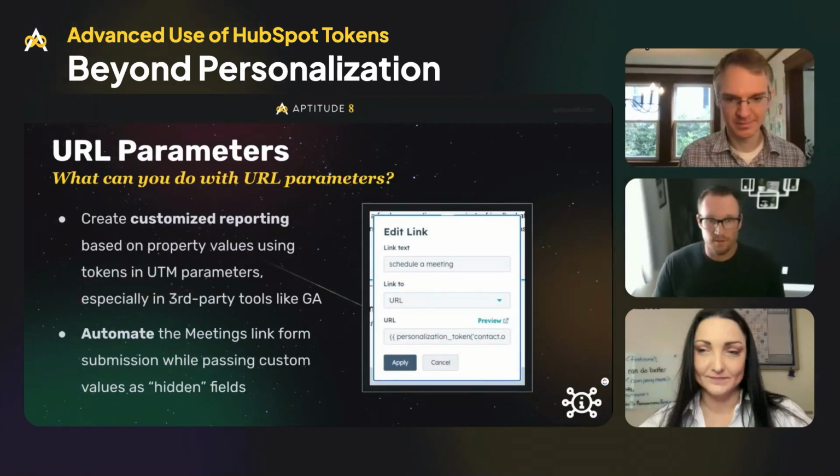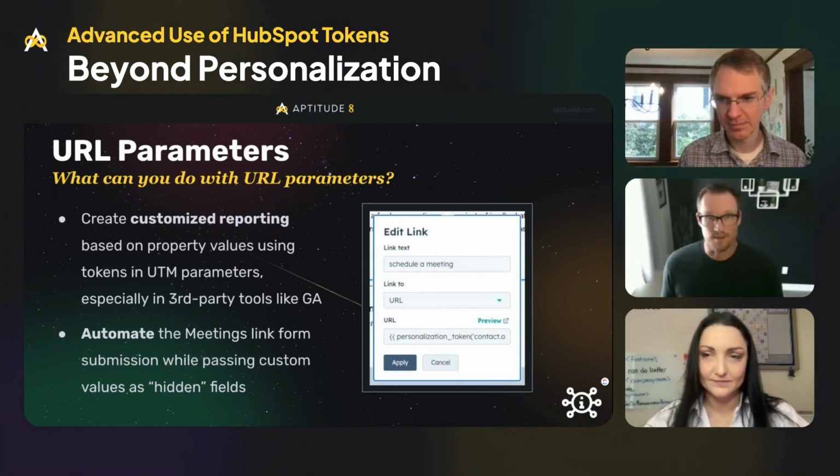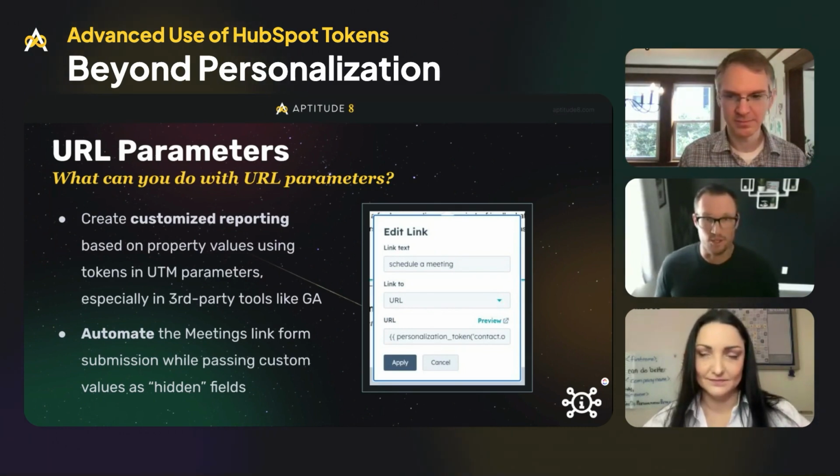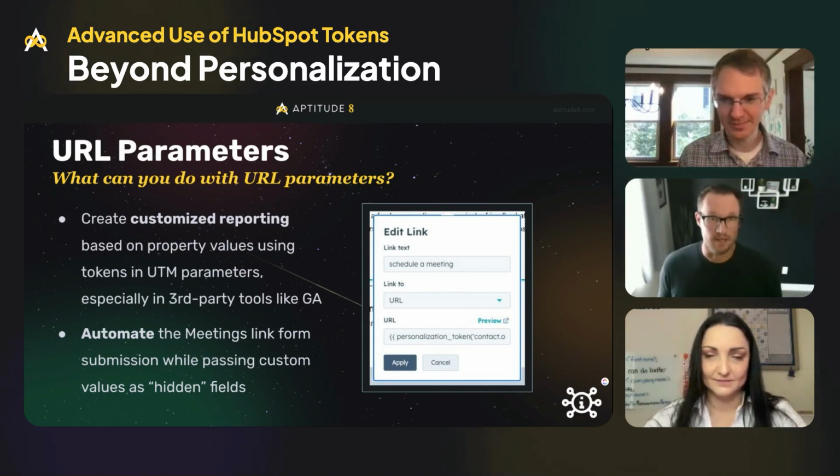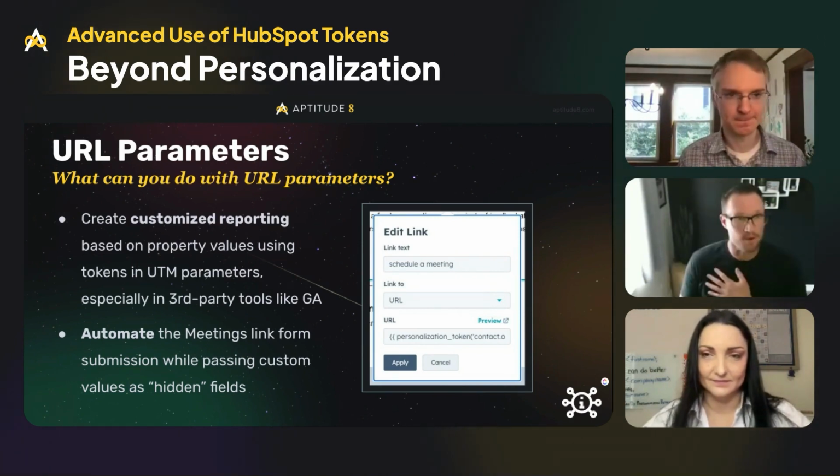I think this is a really fun one. There are a couple of ways in which I wanted to share some ideas with you here, both based on use cases we've had from past clients. In using personalization tokens, sometimes you can use them to create customized reporting based on data that you have in HubSpot. Think about this in terms of passing data that you have in HubSpot to maybe a third-party tool like Google Analytics or somewhere else that is capturing UTM data and maybe doesn't have a direct integration with HubSpot, or you need to find a way to get your HubSpot data into this particular system that has the ability to capture that stuff. So we're going to talk about that.